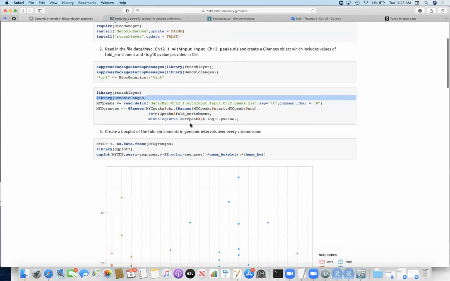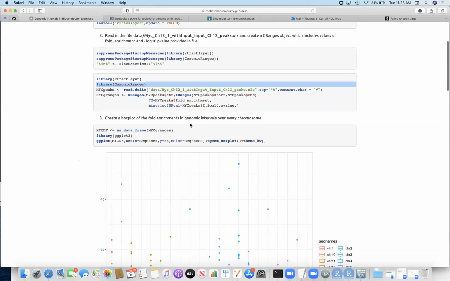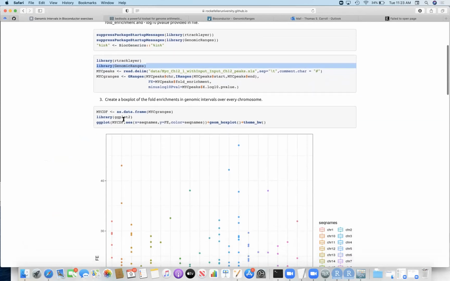Create a box plot of fold enrichments in genomic intervals over every chromosome. Okay, so really, I just want to have this GRanges as a data frame. We know that that's what ggplot requires. There's probably versions of ggplot which go straight from GRanges, but here, we're going to use the data frame.